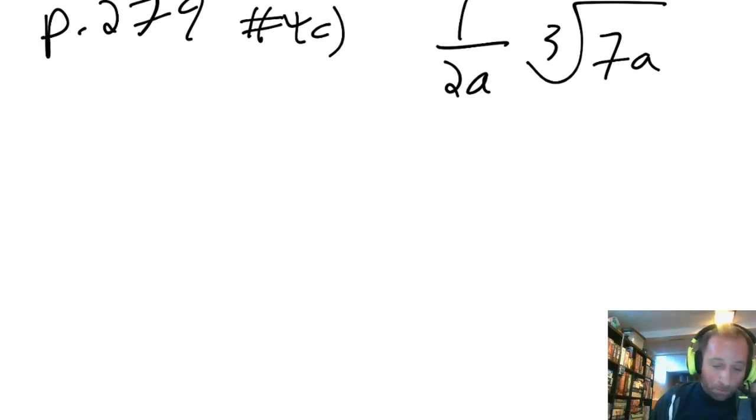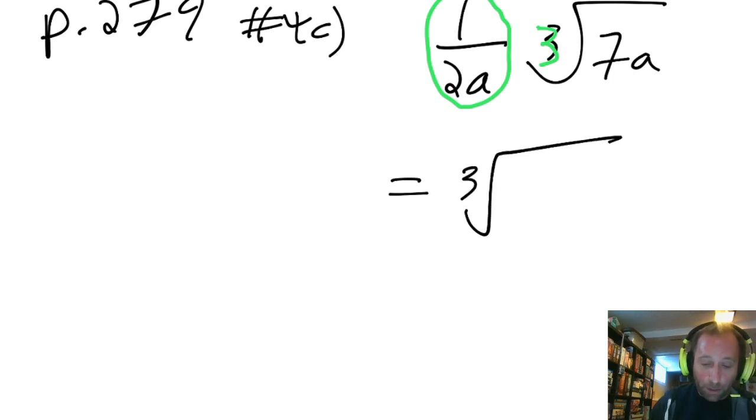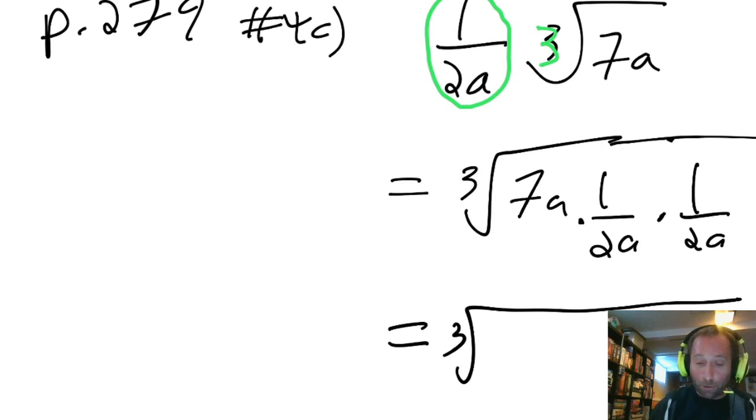So what we're going to do is take this expression, 1 over 2a, and to convert this into an entire radical, we want to move that under the radical symbol. This has an index of 3, so that means we're going to need 3 copies of that. So cube root of 7a, and we want to multiply this by 1 over 2a, and we want to put 3 copies of that factor inside the radical symbol. I'll just note as I'm doing this that I'm showing more work than I would necessarily require of you if you were doing this question, but I just want to make sure that I show everything in as much detail as possible. So the step that I probably wrote I would consider optional, but let's take a look.